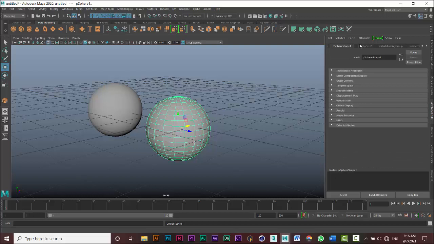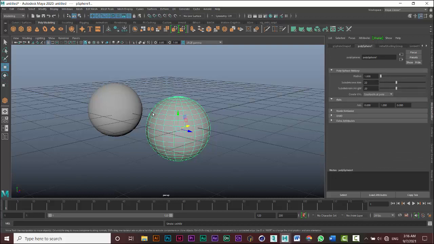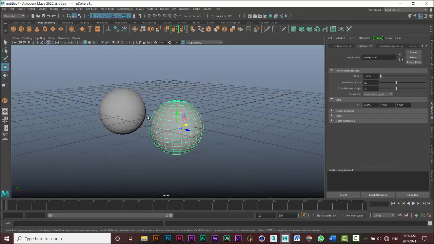All right, so the attribute editor shows not just things that have to do with translation and so on, but also things that have to do with shading, and it's something that we'll be using a whole lot throughout our modeling, because that is how we're going to effect changes to our object.